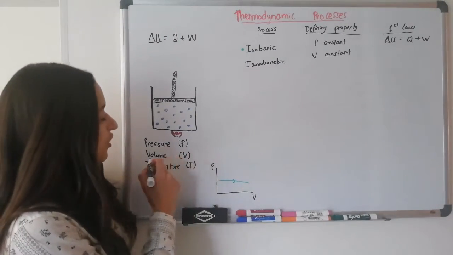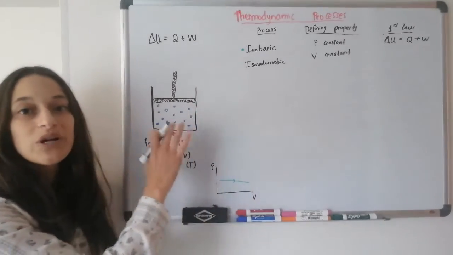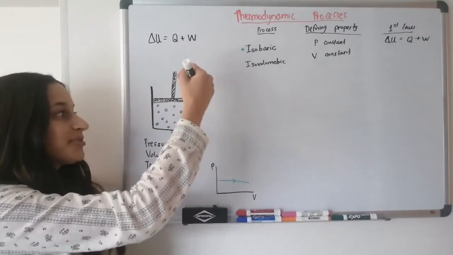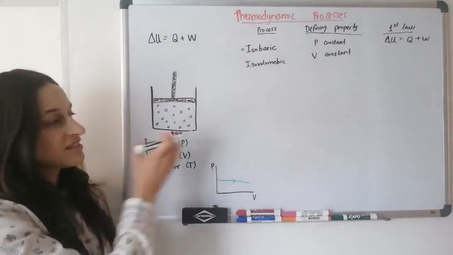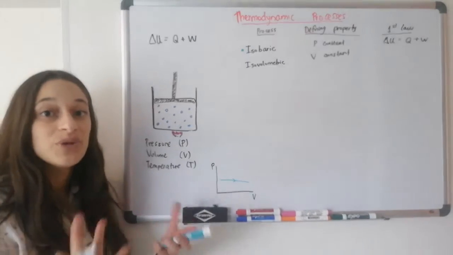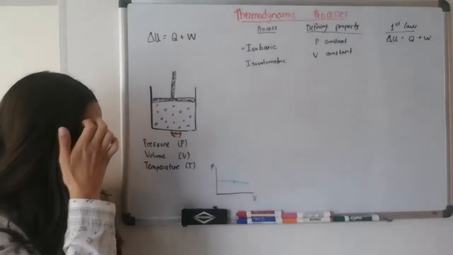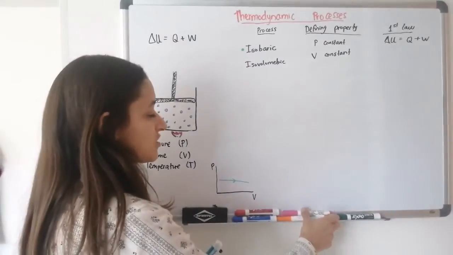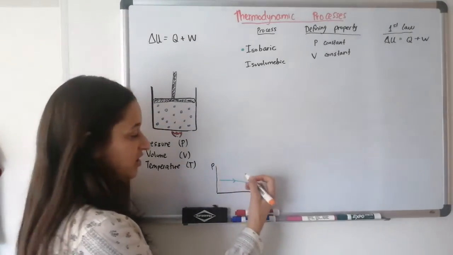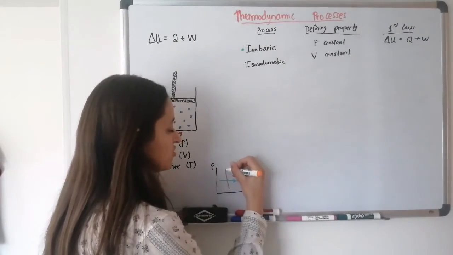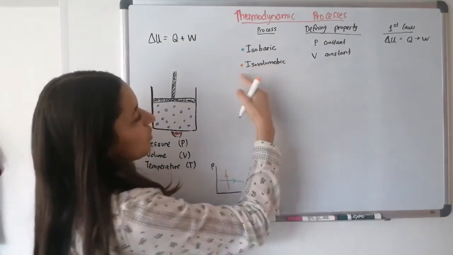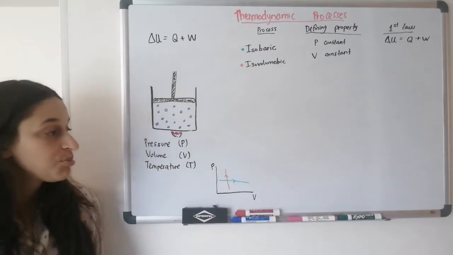We want the volume to stay constant, so we fix the piston where it is, and we leave this volume to not change. The gas can't push up, and the piston can't push down. It's fixed in its location. So as you heat it up, the pressure of the gas is going to increase, right? So the pressure is going to increase while the volume stays the same. So as time passes, the volume will always be the initial volume, but the pressure will increase. So isovolumetric looks something like this. Sorry if that's crooked, but it's supposed to be straight up. So isovolumetric is straight up in the PV graph.